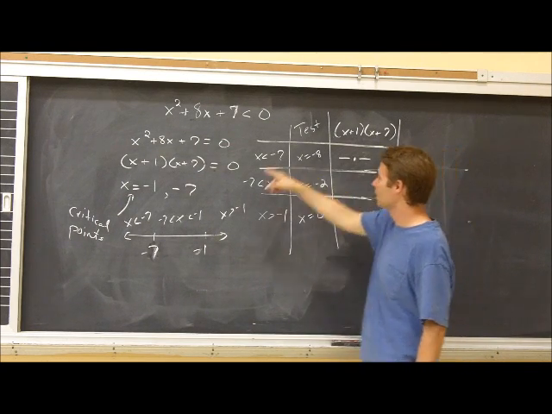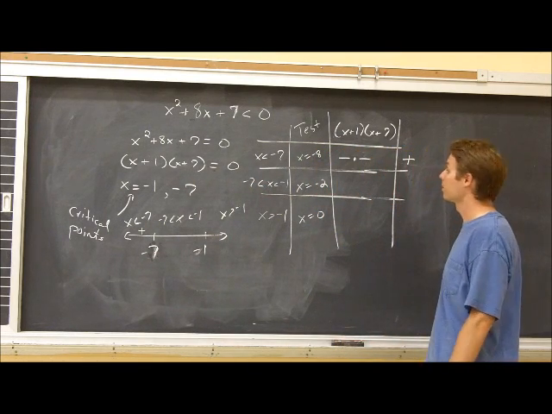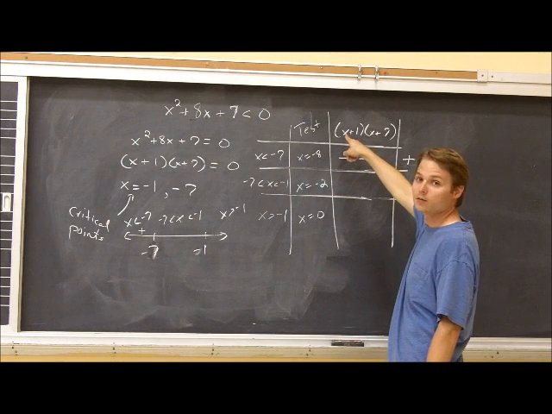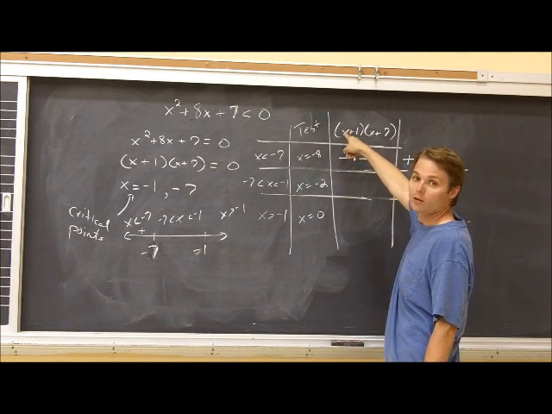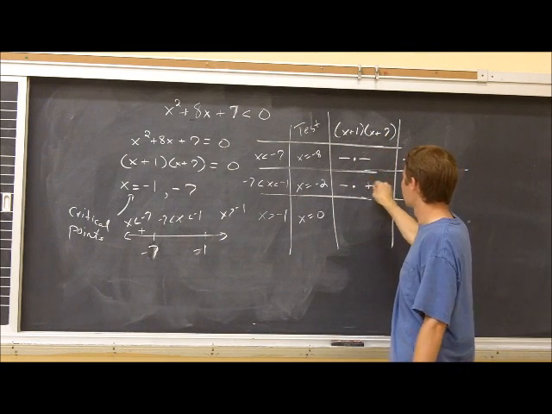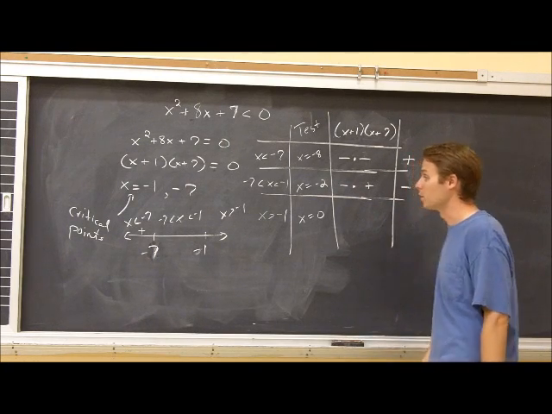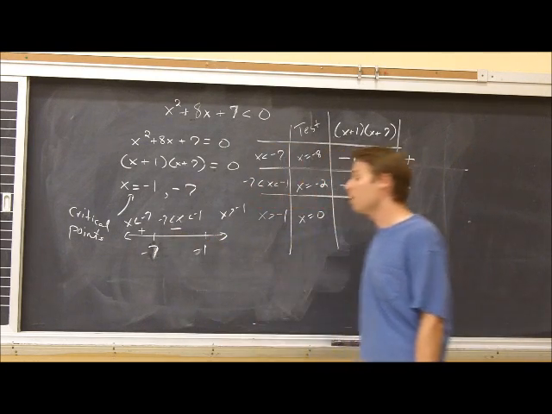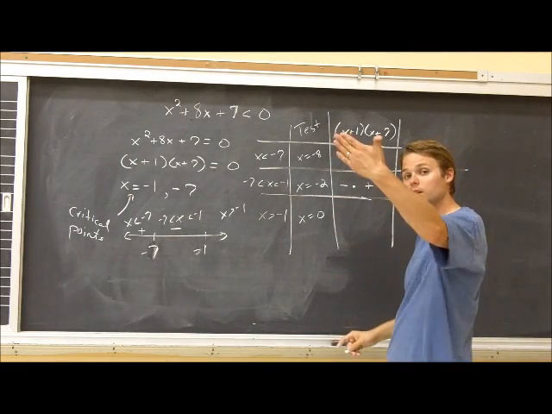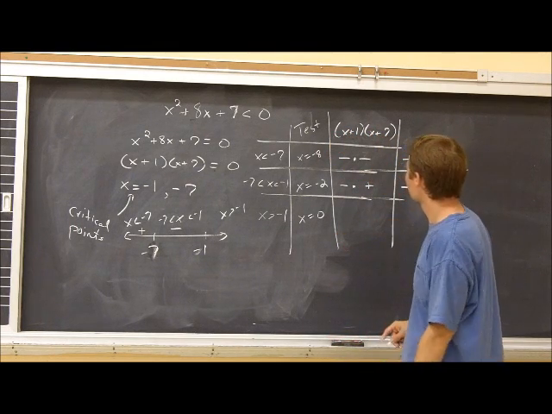And so we know that anything in this interval over here should have positive y values. Okay, let's try another one. If I plug in x equals negative 2, I'll get a negative number here, right? Negative 2 plus 1 is negative. But negative 2 plus 7 is positive, so a negative times a positive will always be negative. So anything in this particular interval, all of the y values should be negative. Again, we don't care what this value is, we just care if it's a positive value or a negative value. Is it above the x-axis or below the x-axis?